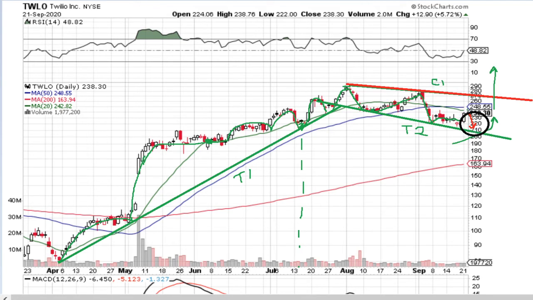The reason for that is also that there's an additional support line formed at these levels, which will exactly coincide with the ending of the T2 line. So if the price goes to these levels, it will be double support. So this will then be support line 1, which creates additional very interesting buy opportunities.